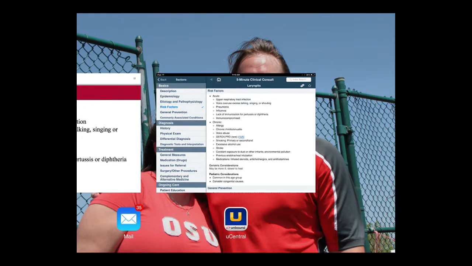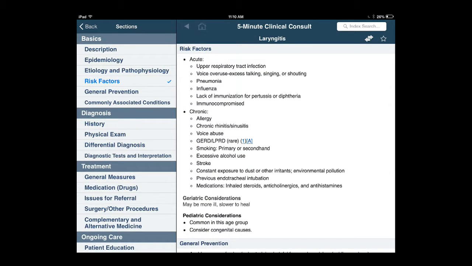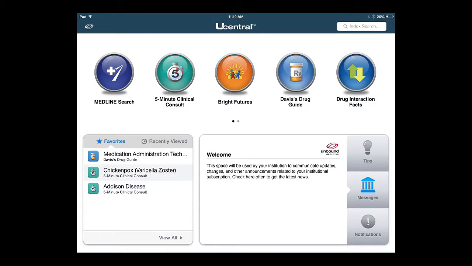Now, the last thing you need to know, UCentral updates on a regular basis, and the Davis Drug Guide updates more regularly than the other applications do. So when you see up in the left-hand corner, there's a little 2 circles. If you see a red exclamation mark there, that means you have updates pending.